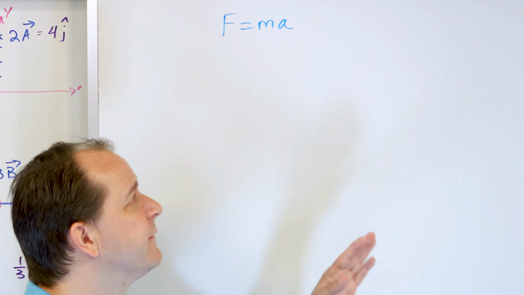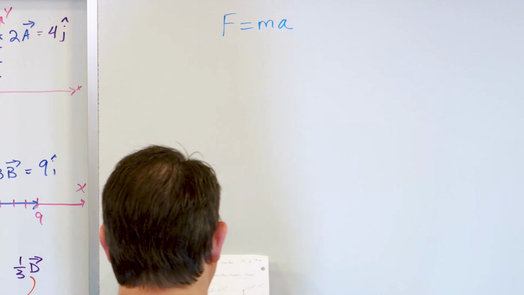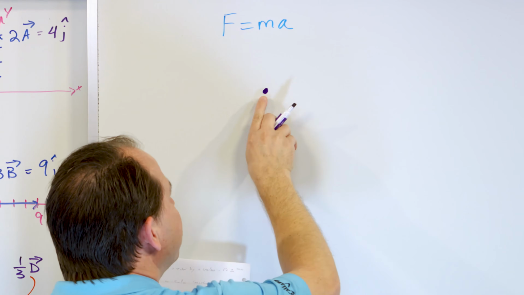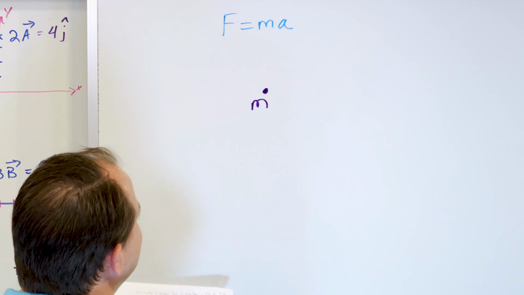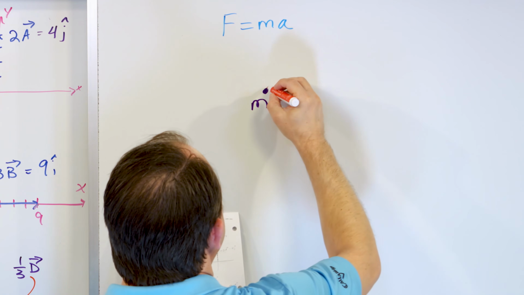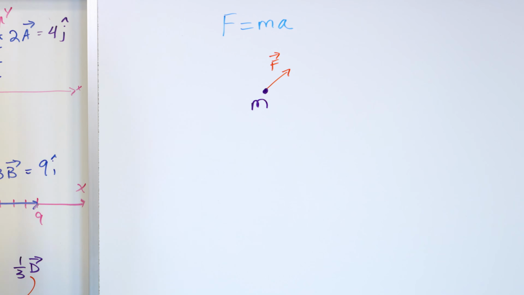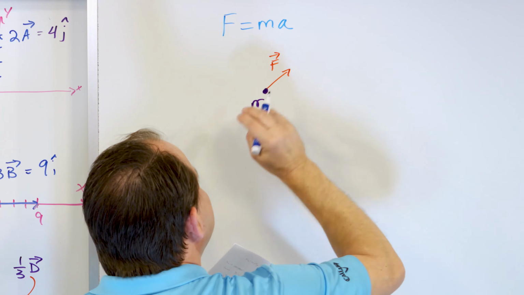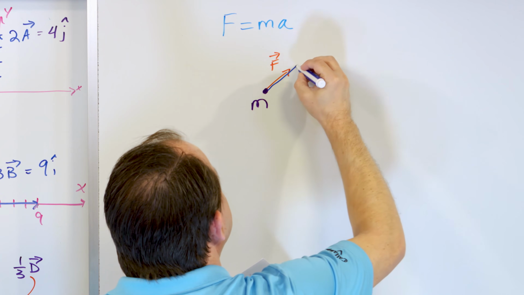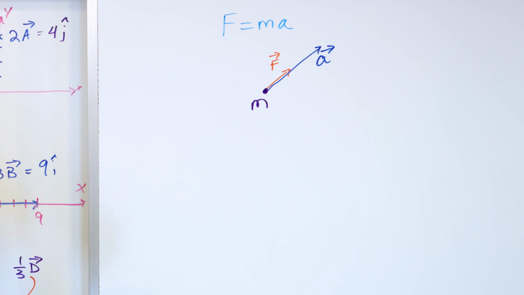So when we talk about this situation, when we have forces, we say that they cause accelerations, right? So you can think of it as here is an object, and this object, I'm drawing it as a point, but it has some mass. So I'm going to say that this little dot has some mass. And what I'm basically saying here is that whenever I apply some force, let me draw this as some vector here that is a force, then what happens as a result of that force is it causes this object to speed up, basically to accelerate in the same direction as the force is applied. So basically here you might have some acceleration vector. So these guys are lined up in the same direction.